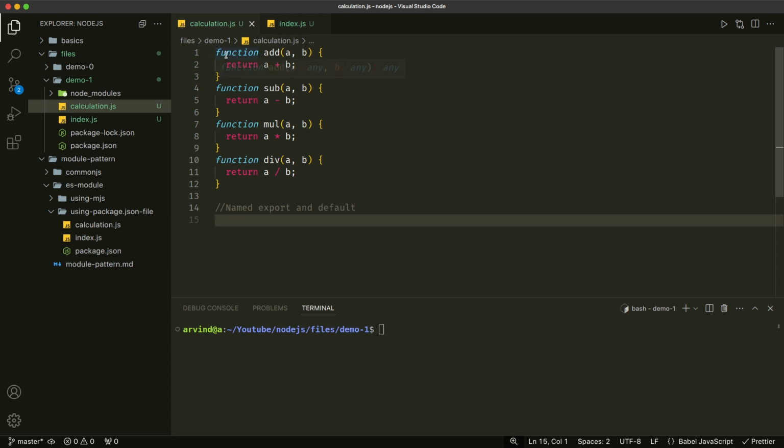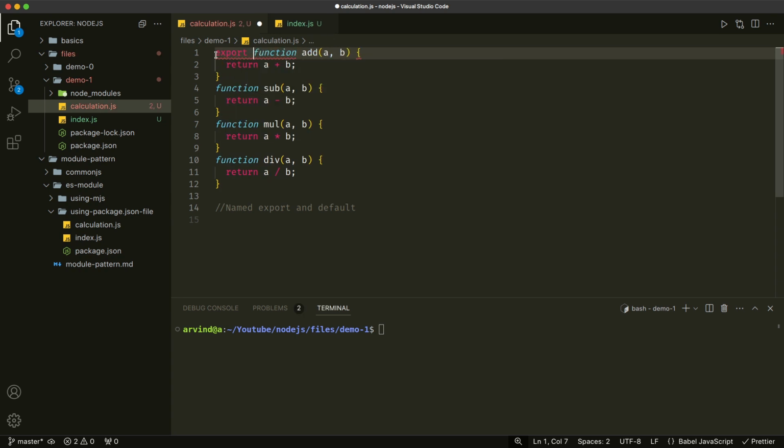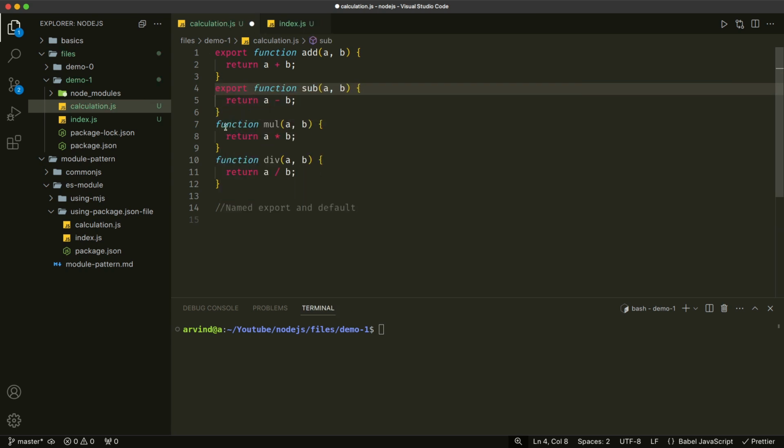All I need is this add function, subtract function and this division function. So I'm selectively trying to export these things. So I'll write export in front of the function: export add function, export this subtract function and export this div function.